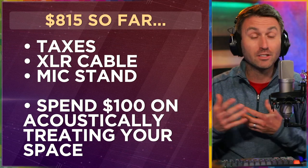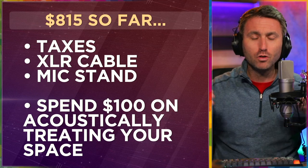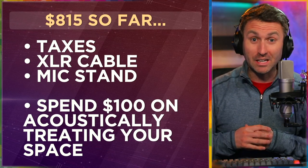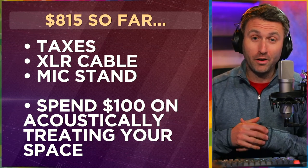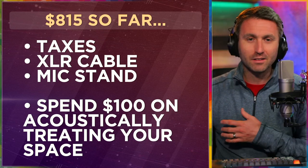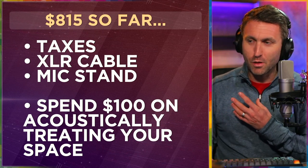If you can spend about $100 on acoustically treating your space, that's going to go so far for you — trust me. A hundred bucks. You can go to a Joann Fabric store and do what I did here in the home studio — create sound panels, or even just a big piece of fabric behind you to knock down some of the noise. I don't know if you're recording just a podcast, if you're going to be on camera or off camera — it totally depends on what you're doing. But if you can treat your space with fabrics and blankets and curtains, things that absorb sound for your room, it's going to make that NT1 mic sound really, really good.